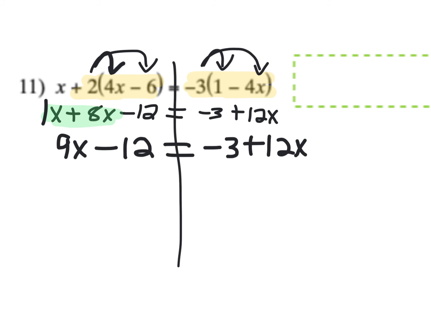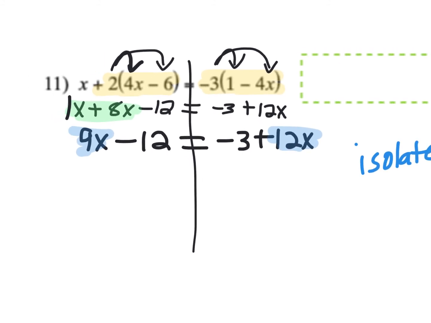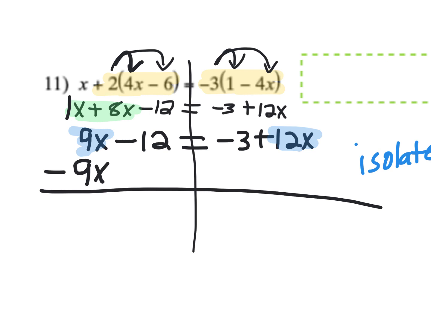And for my last step, I need to isolate. So that means I need to get down to one variable first. So I have variables. I've got a variable here, and I've got a variable here. One of them needs to go, but it doesn't matter which one you get rid of. I'm going to go ahead and get rid of the 9x. It just makes sense to me to get rid of the one that's smaller. And I'm going to cancel it out by doing a minus 9x. So that will cancel.